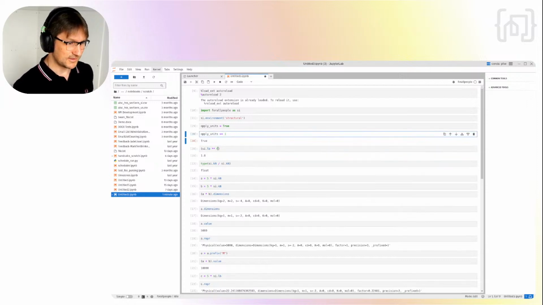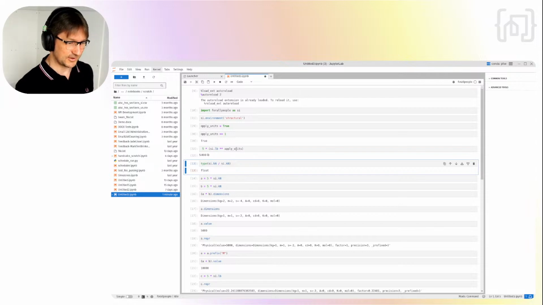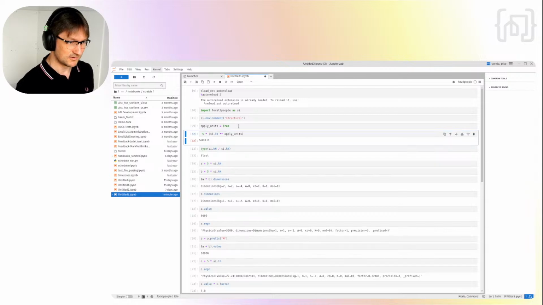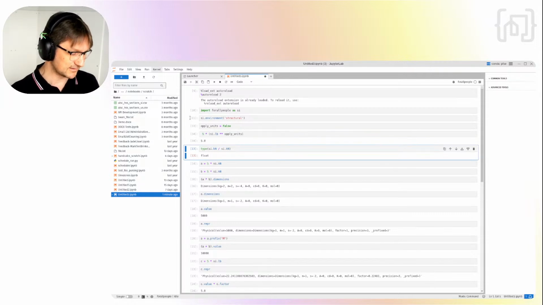Since it's literally equal to 1, we can say si.pound to the power of apply units. And so then we can say 5 times si.pound to the power of apply units. So we say apply units is 0 or false. Now we're not applying the units. There we go. So now we're getting the behavior we expect.